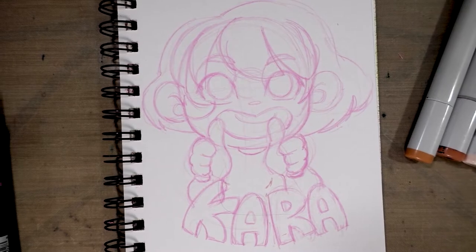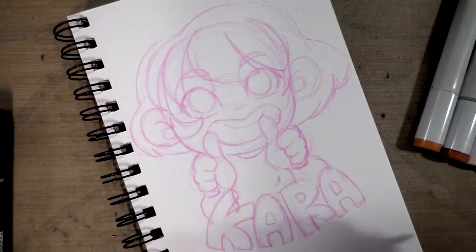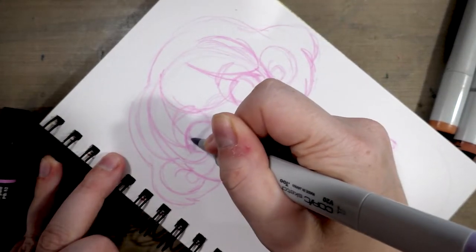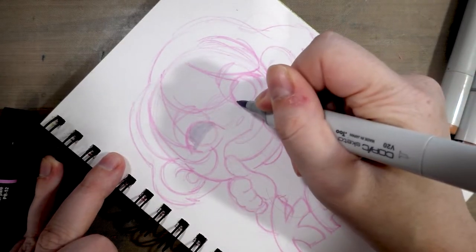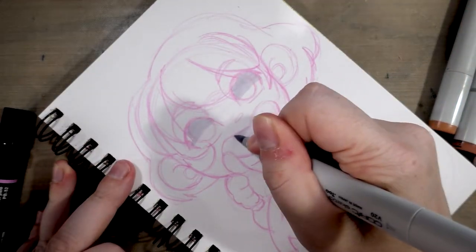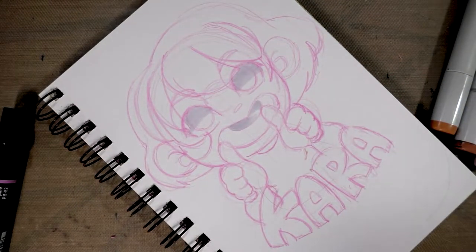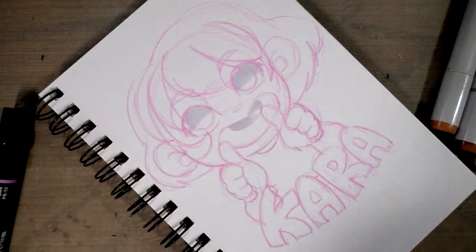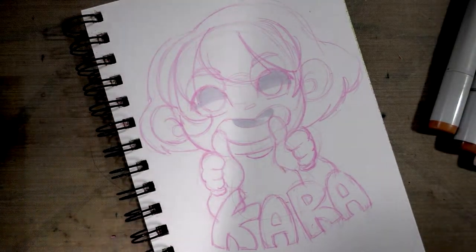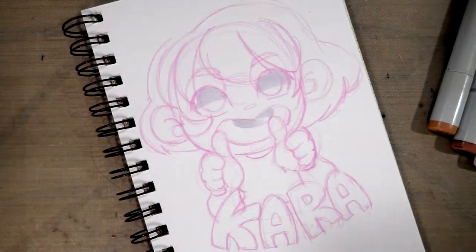So I have selected a variety of colors and we're going to start with V20 for this piece, because I want to go ahead and do the shade on her eyes as well as on her teeth. I usually go with like a blue-green shading scheme, but for shadows or a blue-violet. But for this piece, since there's so much pink, I really want to enhance that. So I'm going to go with more pink and pinky tones.